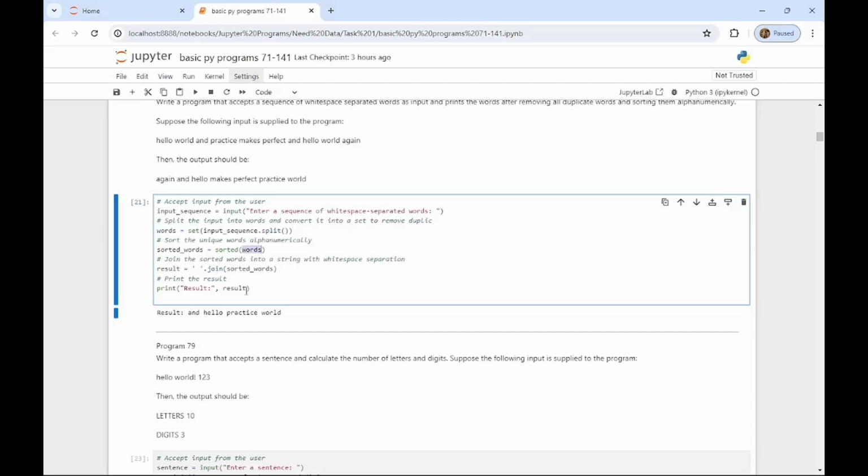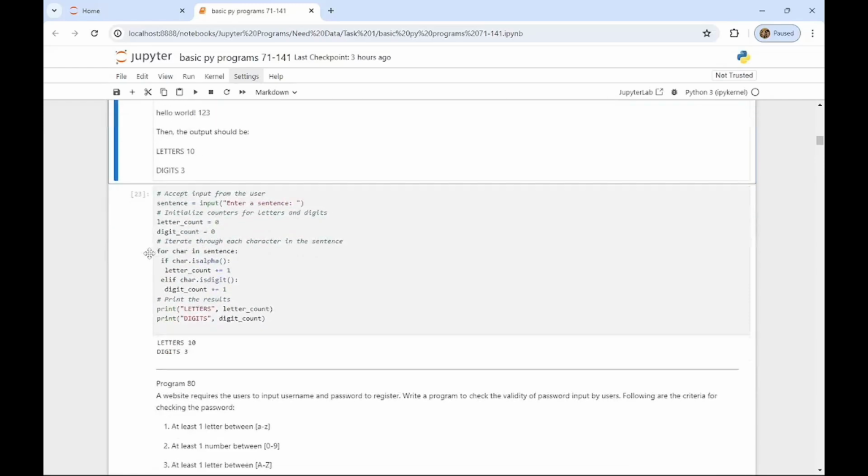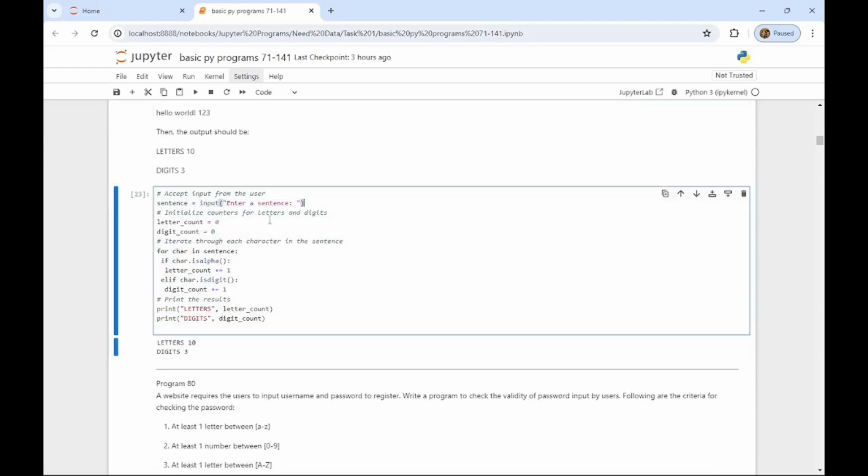Next is to write a program that accepts a sentence and calculates the number of letters and digits present in it. So like if this is the input, we need to calculate how many letters and digits are present in it. For that, we'll be writing a program. For that, what I'm doing is that first, for this program, I'm getting the inputs from the user using this input function, and I'm declaring 2 variables, letter count and digit count, as zeros initially.